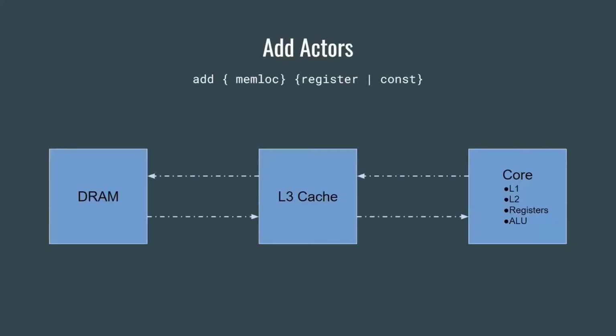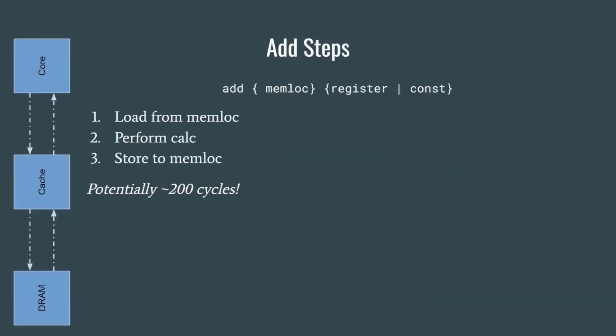When we use add on a memory location, we have to consider a less local operation. We need to include the ALU and registers as with any other register local operation, but also the entire cache bus from local L1 or L2 all the way to the shared L3, DRAM, and even beyond. Because of the access to the memory locations, the load step to move the first operand into a register could transit L3 or DRAM. That could take somewhere between 4 and hundreds of cycles. The add operation takes a relatively short amount of time, and then the value is written back to the memory location. These are caches, so it's possible the time could be very short between the load and the store, but it could also be very long.